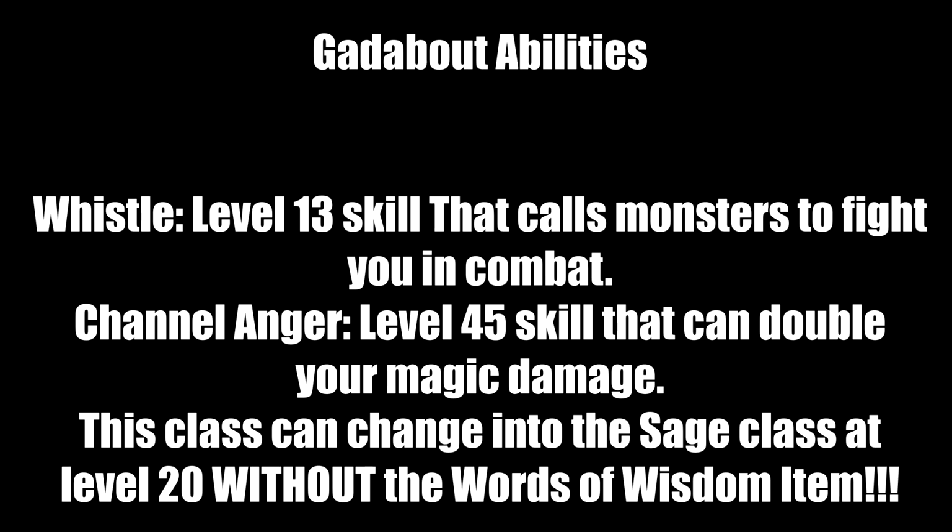Here are all the abilities for the gadabout class. Now Whistle calls monsters to fight for you in combat. Great for farming. Wonderful for the warrior too, because the warrior is going to need to level up in this class fast. Channel Anger, a level 45 skill, could double your magic damage, so if you're into that, that's fine. I'm not going to change in this stage with this class, but still, that's about it for the gadabout. So the next class the warrior's going to change into is the Monster Wrangler.